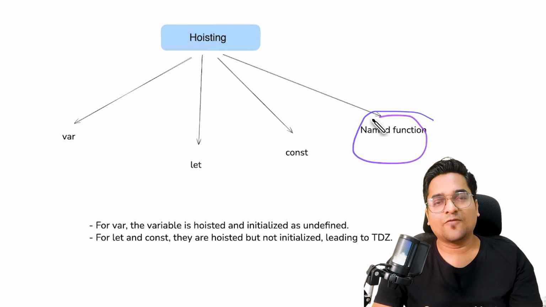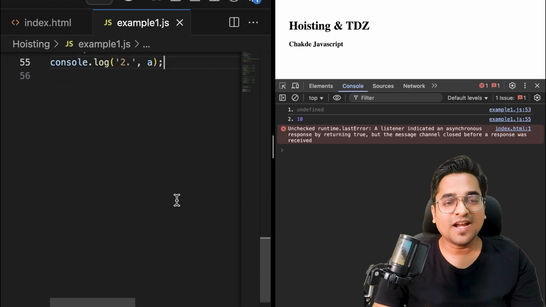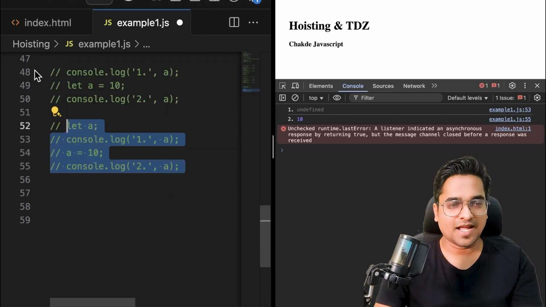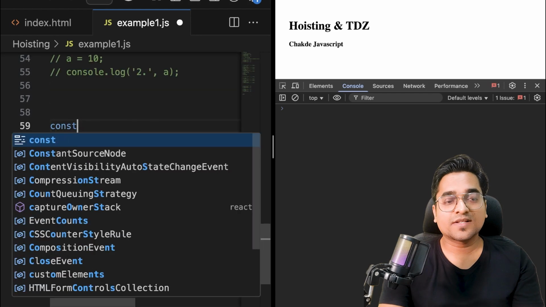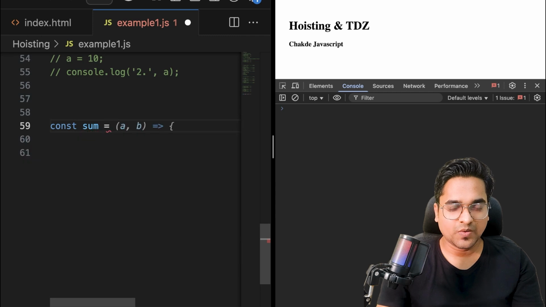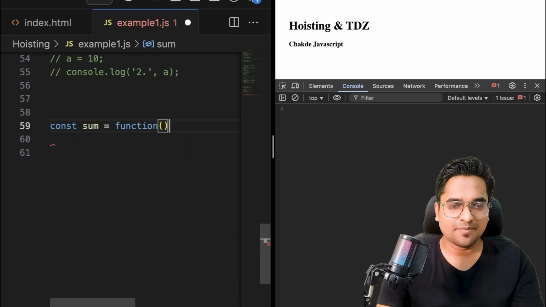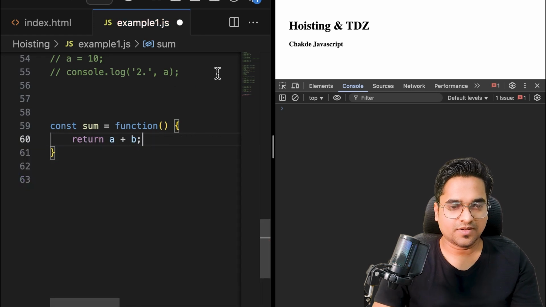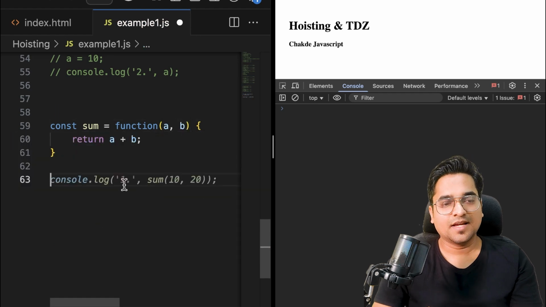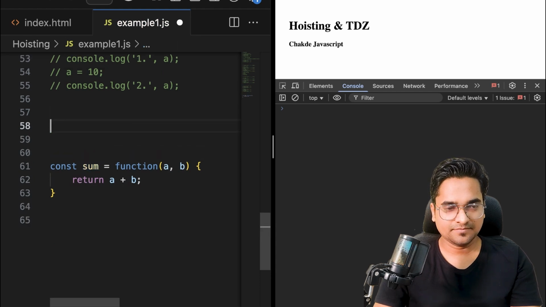Now, what is a named function and an anonymous function? Let's see that example so that you can always remember. You might have faced a problem something like this. Let me try to help you. Have you written code something like sum is equal to a function? It can be an arrow function or a non-arrow function, it hardly matters. But something like this, where you have a, b. Now you try to access the function sum over here.